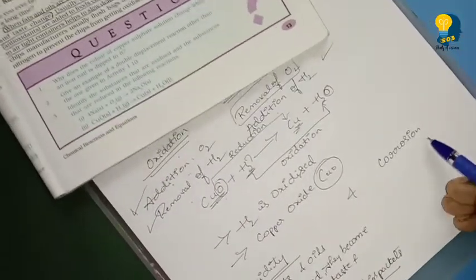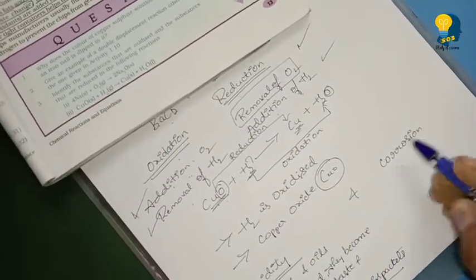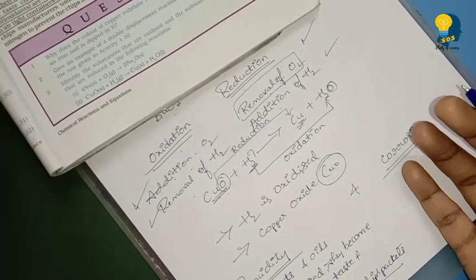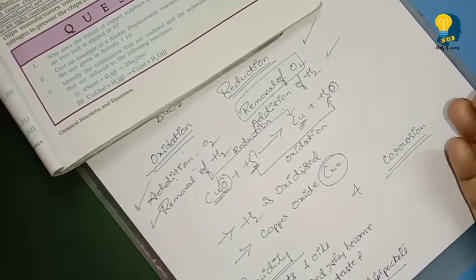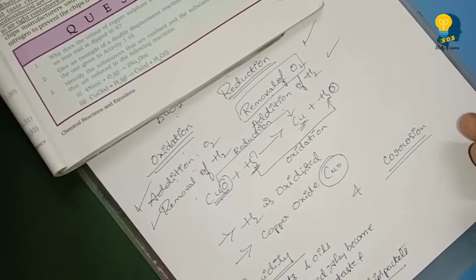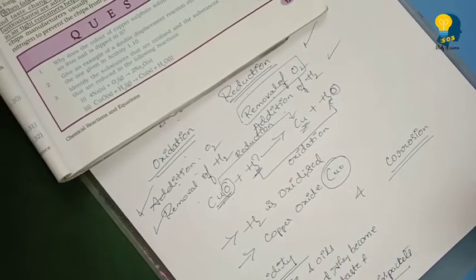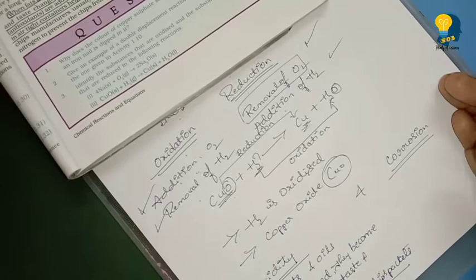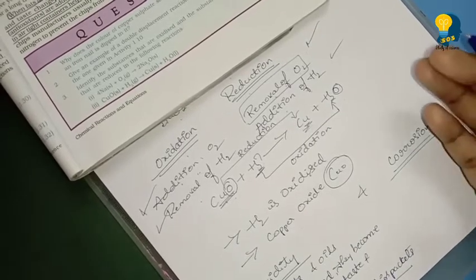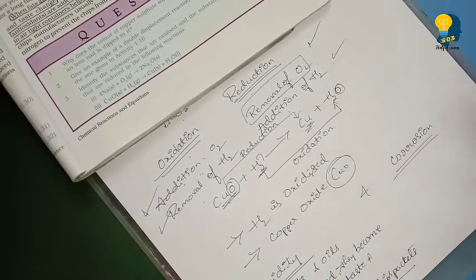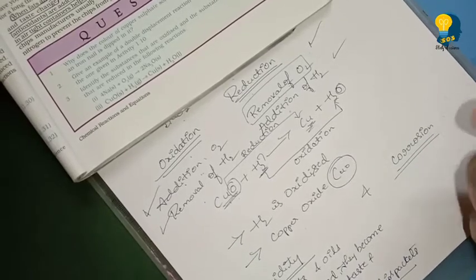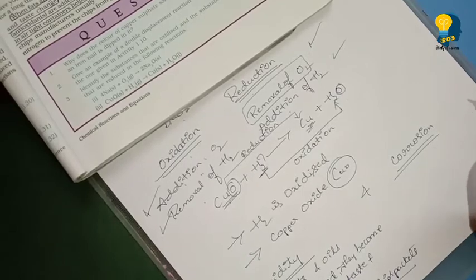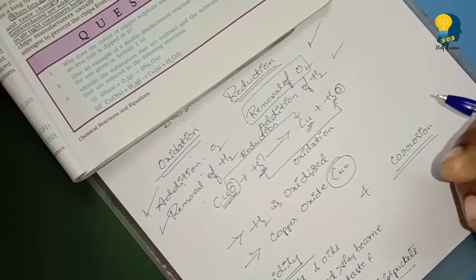Clear? Next, the concept is corrosion. What is corrosion? If a metal is exposed to atmospheric moisture or to acid, the metal undergoes corrosion. Best example, the silver diyas kept in your puja room. When exposed for a longer period to the atmosphere, that is to the moisture, that silver metal changes its color. It turns black. That silver gets a coat of black color on it. That is called corrosion.